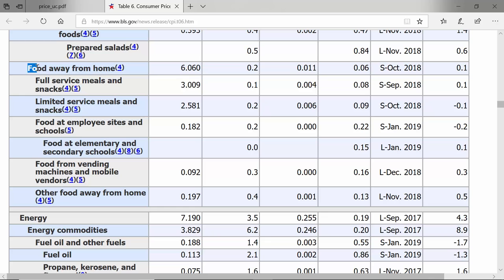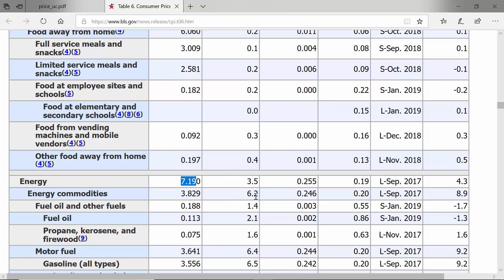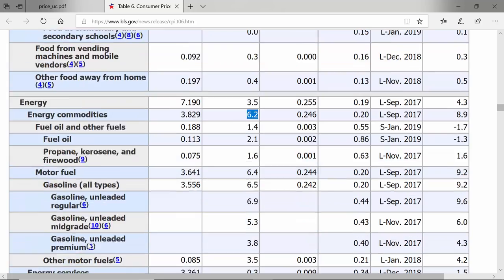They have the amount broken up into food away from home. So they know that relatively speaking, Americans spend proportionally more of their income at food at home than food at restaurants. They've got energy expenditures, and so some of the pricing is a lot more volatile. You'll see that energy prices in a one-month period went up 6% on an annualized basis, and it looks like that was largely driven by the increase in cost of motor fuel.